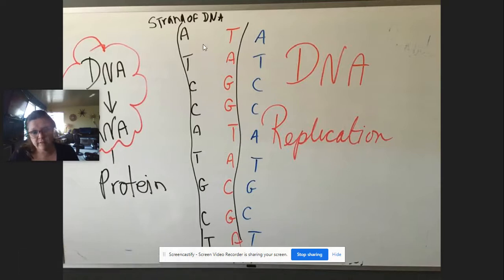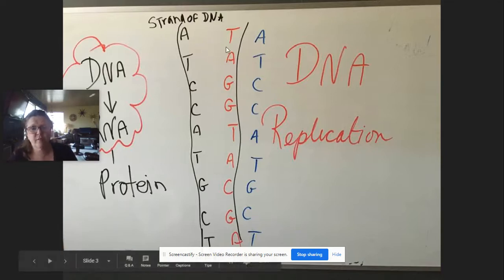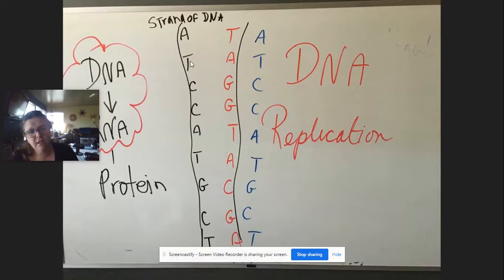Now you know that cell division happens, and when cell division happens, each cell is going to need the exact same copy of DNA. So it's able to replicate itself. And I talked a little bit yesterday about how the bonds were quite weak and this strand of DNA could basically unzip itself like a zipper. And then each strand is a template for a new strand, because this T will attract an A, this A will attract another T, and so on.